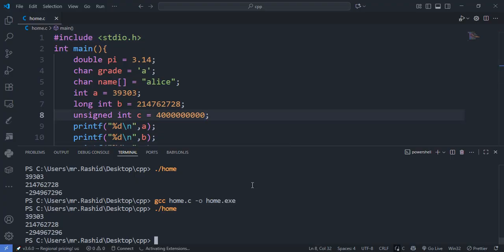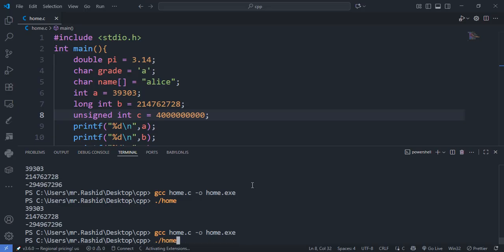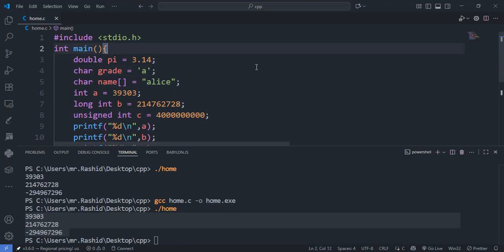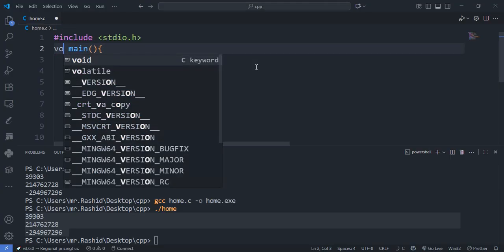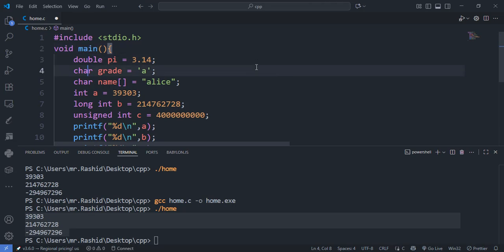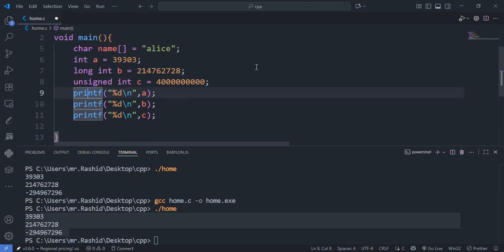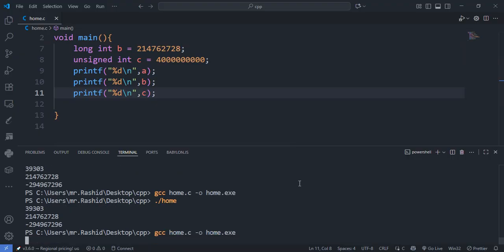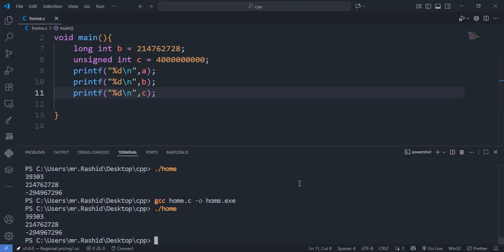So let me save. There was a time when I tried to compile and it refused, but here, as if they made some modification in the new versions of GCC, as you can see, it tries to determine the output. But if you want to reduce those errors that might come during production, you can use void for functions that don't return any value. So if we do that, it is going to run in the same way. As you can see, it runs in the same way.